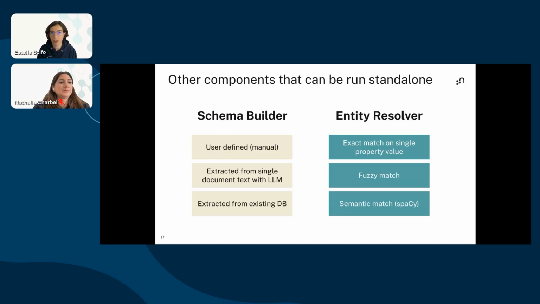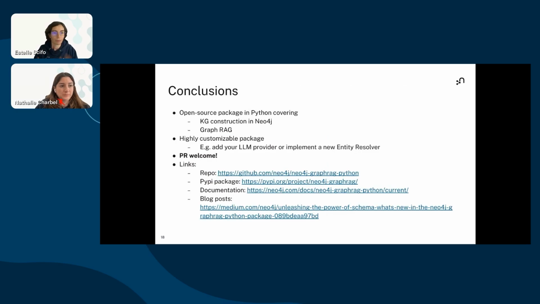For the schema builder that Natalie demoed, you can either define your schema manually or use an LLM to extract the schema. We also have a component to extract the schema from an existing database if you already have a data model that you want to reuse. And we have those entity resolvers that you have just seen. I demoed the semantic match with spaCy. We also have a fuzzy match, if that's more interesting for you.